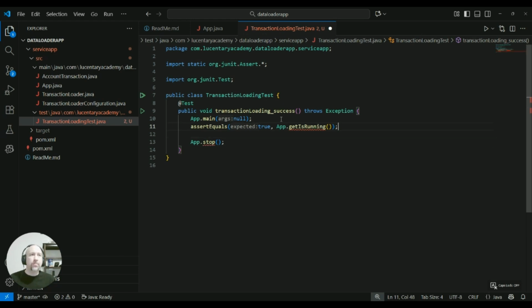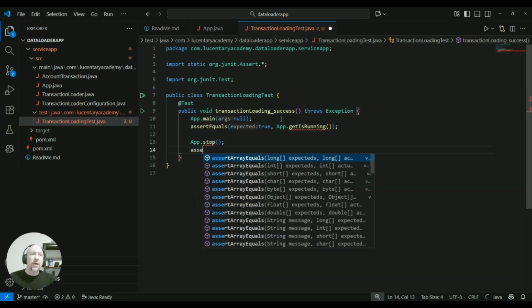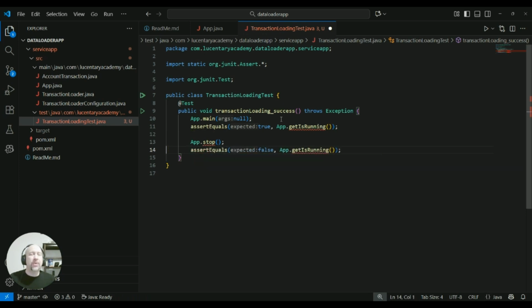And again, in between these, I can put some code that I need to do. So maybe I want to detect the database connectivity or detect if a file's being created or something along those lines. So I can do that detection here. I can do assertions here. But at the end, I want to stop that service. I want to say, okay, you're done. Don't do anything else. And now here, I'll just do the same thing we did before, which is get the is running, but we'll say it's false. So I'm going to set these up inside the app.